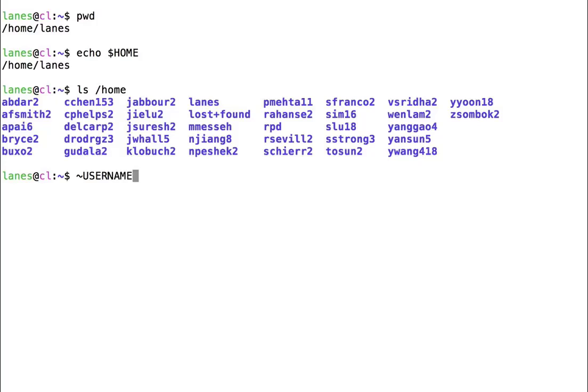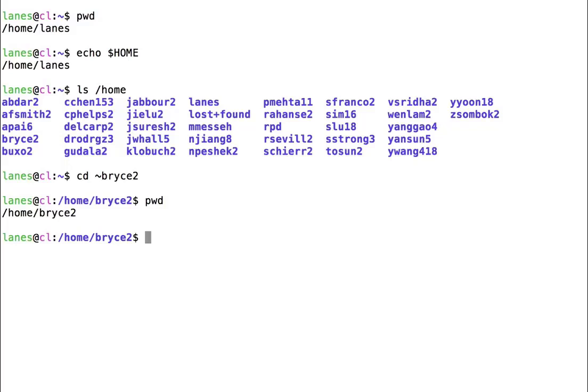For example, let's try navigating to the home directory for the user Bryce2. We can use pwd to verify that we have successfully navigated to the home directory for the user Bryce2.